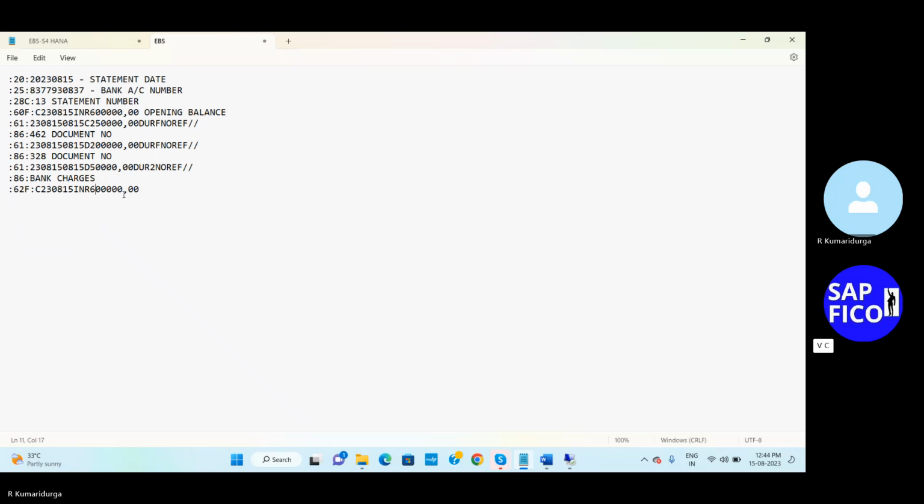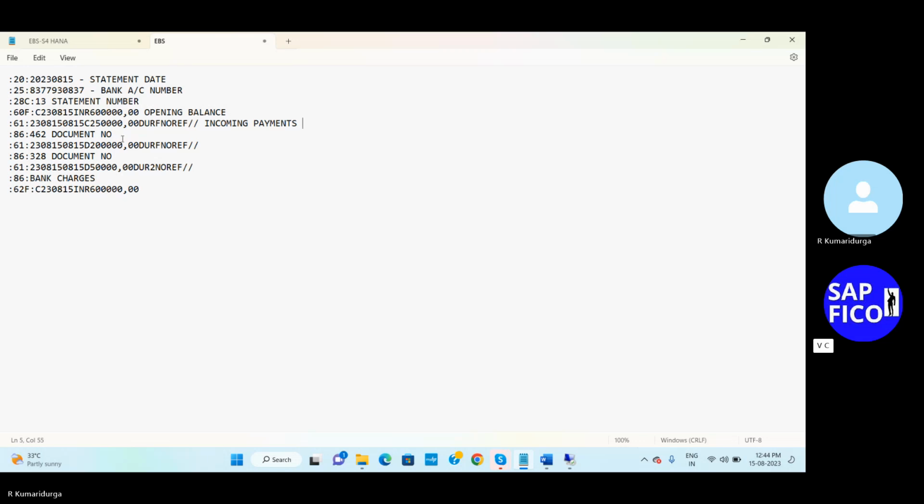So 6,50,000 minus 50,000 is equal to 6 lakh. Our closing balances, there is no profit, there is no gain. Okay, this is the way you can do it. Yes, ma'am. Opening balance is over. Then 61:61, just put the hyphen, after the opening balance. Incoming payments, you can just write down incoming payments. Then next one.